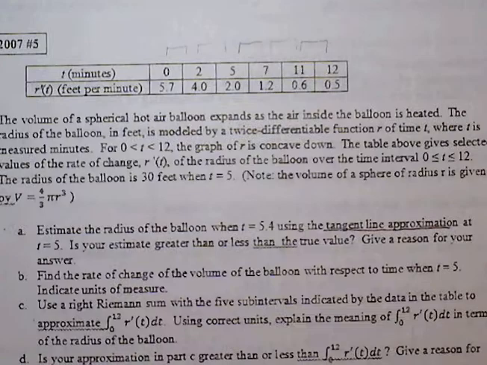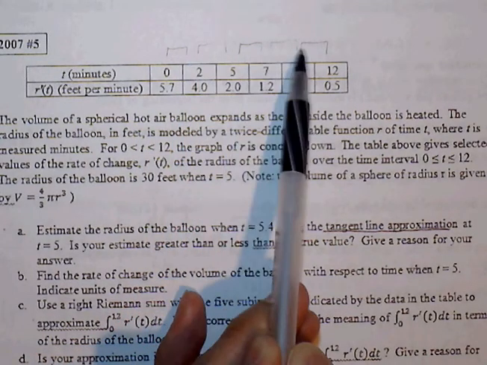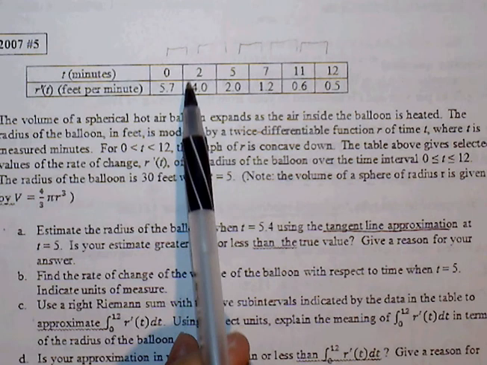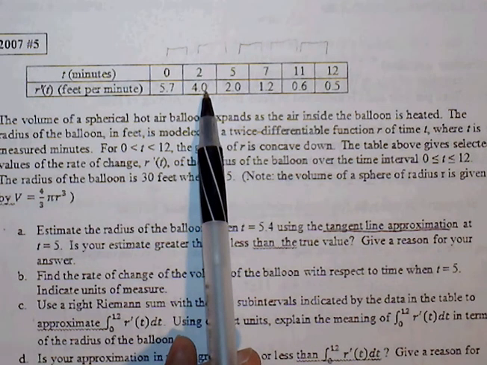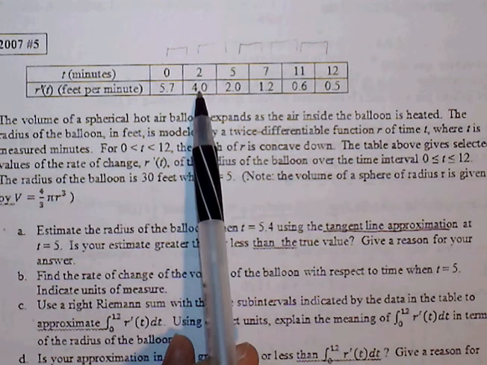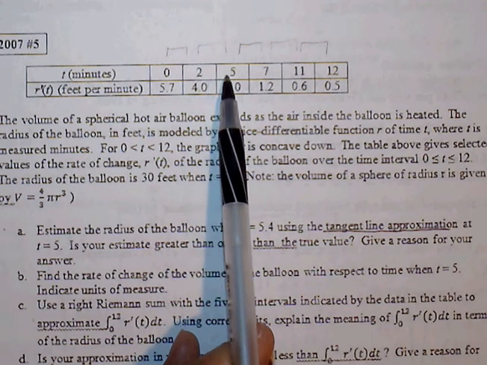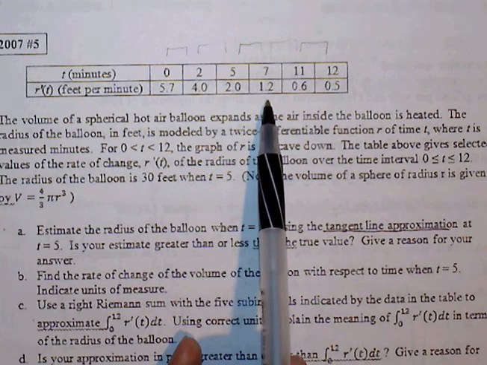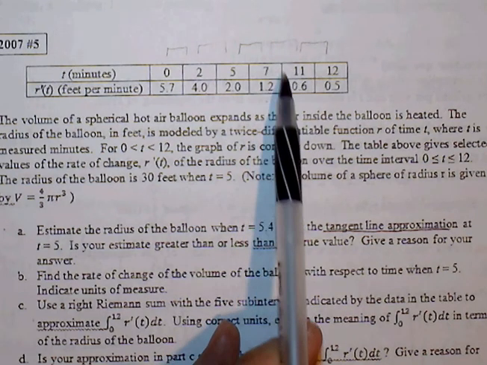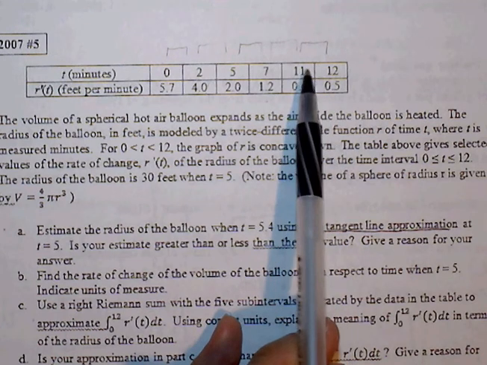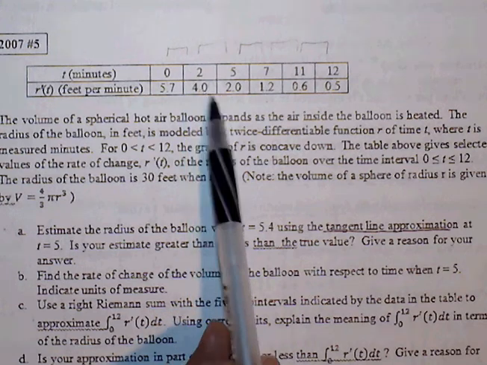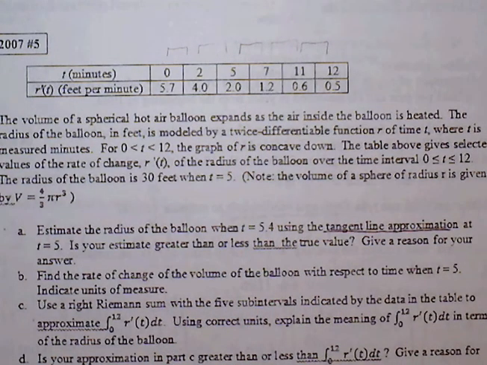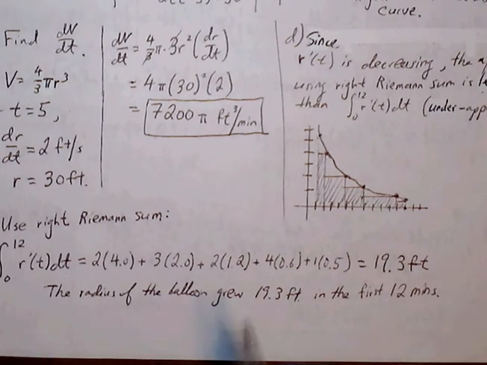Okay, 5 subintervals. So we have one interval here, 2, 3, 4, 5. And the first interval has a width of 2, and the height, we want to choose the right endpoint height for each rectangle, because we were using right Riemann sum. So it will be 2 times 4, and the second rectangle will be 3 times 2, because 5 minus 2 is 3. The third rectangle, 7 minus 5 is 2, and then between these two, we're choosing the right endpoint, 1.2. That's the height. The fourth one, 11 minus 7 is 4. 4 times 0.6. And finally, 12 minus 11 is 1. 1 times 0.5. So we're just doing width times height for each of the rectangles, and we're choosing the appropriate right upper corner for each of our rectangles. So when we total that up, we're going to get 19.3 feet.